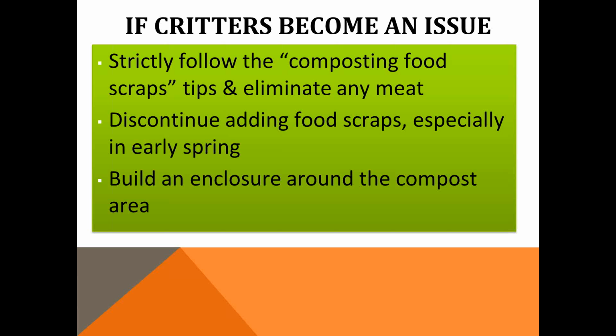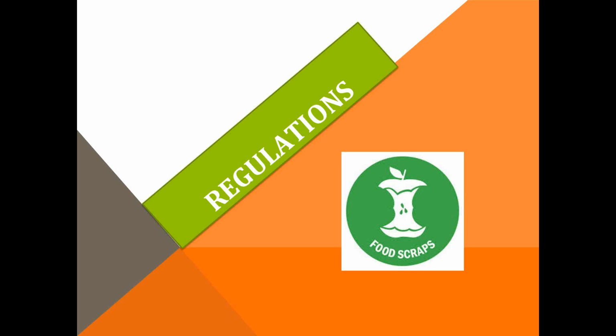Make sure you're always covering your food scraps with sawdust as you add them to your tumbler or your system, to keep down the odors. And in some areas you may need to build an enclosure around your compost area, because that's not going to be avoidable if you have a critter issue. So these things you'll want to think about now, and typically maybe just put your compost area in an enclosure.